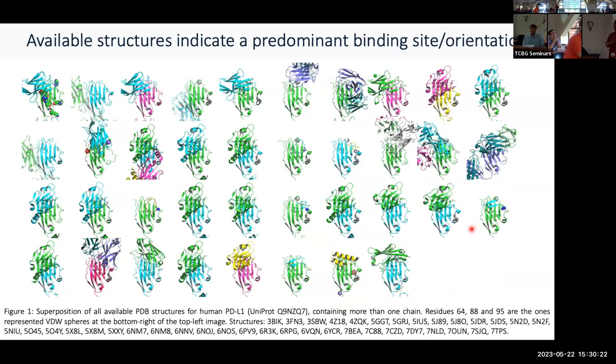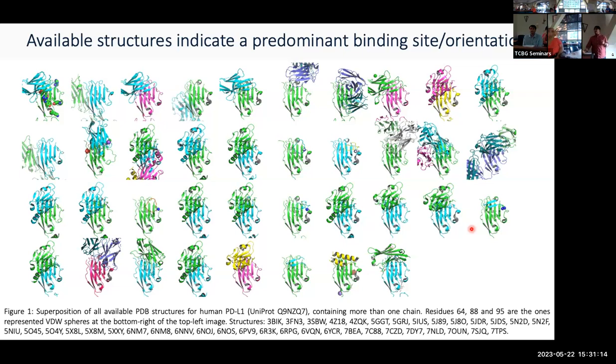So how do we evaluate? We don't have a crystal to check, so let's use the information that is available. What I did here is that we collected every single PDL1 structure on the PDB. We didn't know which of the major orientations that appeared in AlphaFold, ClusPro and ZDock, which all kind of matched each other, was more reasonable. So we went to the PDB, looked at all the available structures, and by investigating the modal binding mode, it suggested that the orientation that I call perpendicular is the most sound, or the most common, that we find on the PDB.